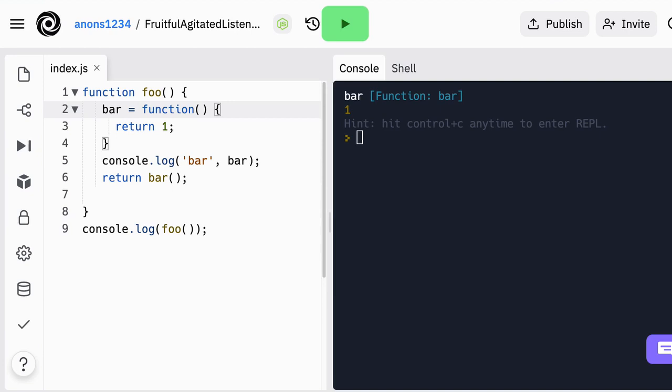For function expressions, they are more flexible than function declarations. This means that you can create function expressions and assign them to different variables, which can be helpful when you need to use the same function in different places. And lastly, function expressions, as you saw, are not hoisted, so you can't use them before they are defined in your code. This can help if you want to make sure that a function is only used after it is defined.